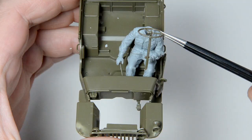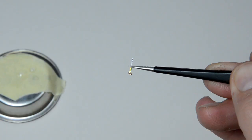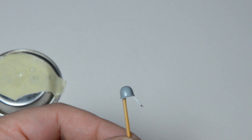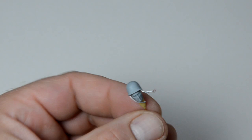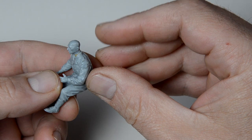There was no way of fitting the figure in with the steering wheel in place, so I cut it out and I will somehow glue it in place at the end. And for the end, let's see the cherry on the cake. I made a stripe with a buckle from some mayonnaise tube - or it was mustard. The material here is important because we will put it in position and it must stay there. The helmet strap was not fitted properly, so we will make it look like it's falling away. This will add a touch of movement. And here we have our driver done - not bad, huh?